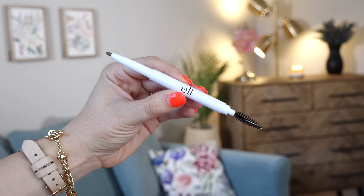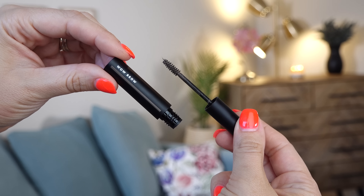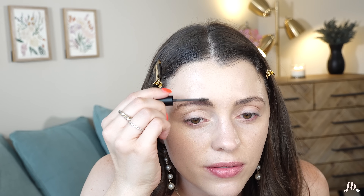One standby brow product from e.l.f. I've loved for a long time is their Instant Lift Brow Pencil — a pretty standard retractable pencil but it works really well, it's about two dollars, and if you can find a shade that works for you I genuinely love it. I've also been wanting to try their Wow Brow, so I got it in neutral brown. It's a volumizing fiber gel with a pretty small spoolie. It combed my brows into place so fast — doesn't feel crunchy, adds a little color but not too much.